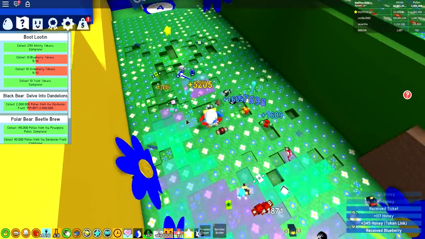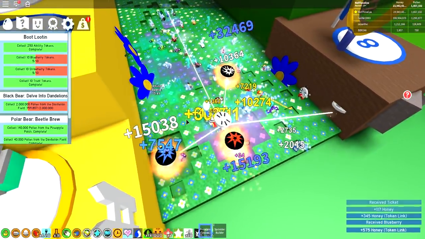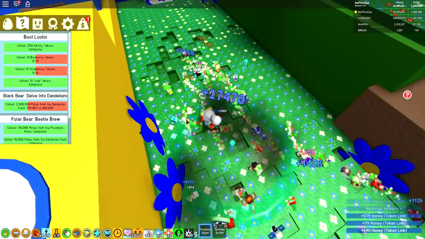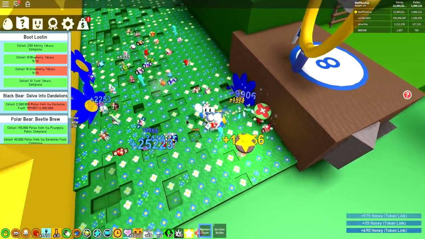Another little thing that I've noticed. I'm just in the blue flower field, because it's a little bit slower, so it gives me a little bit more time to get some blueberries before my backpack fills up. I'm not even using the dripper. I'm just running around and grabbing the tokens and stuff.